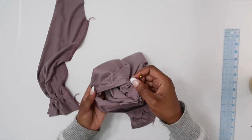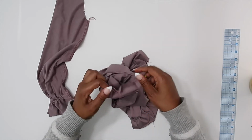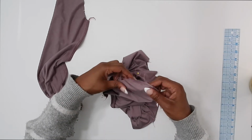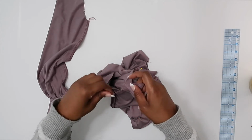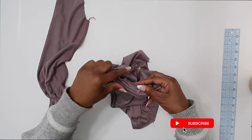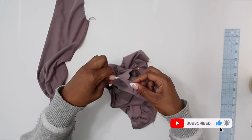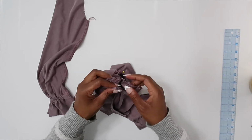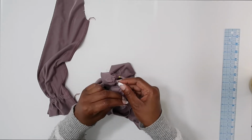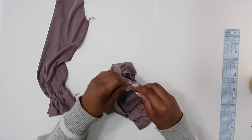And now I'm going to start to pull on my ease stitches to ease in the sleeve cap so that it fits into the armhole. So just pull up on your basting stitches. You should have transferred a circle that matches up to the shoulder seam. Go ahead and pin there. I transferred a notch, so I am lining mine up.